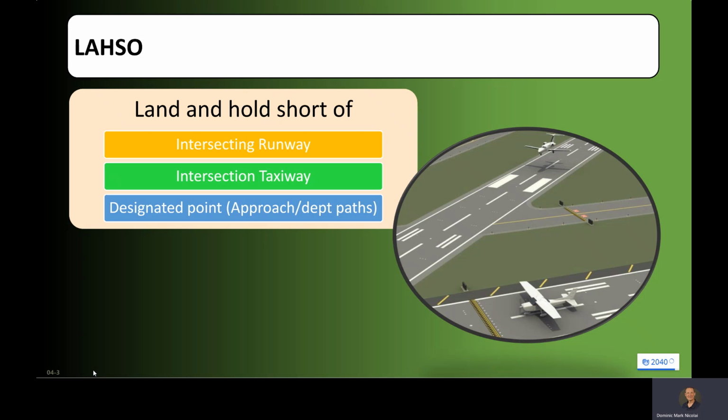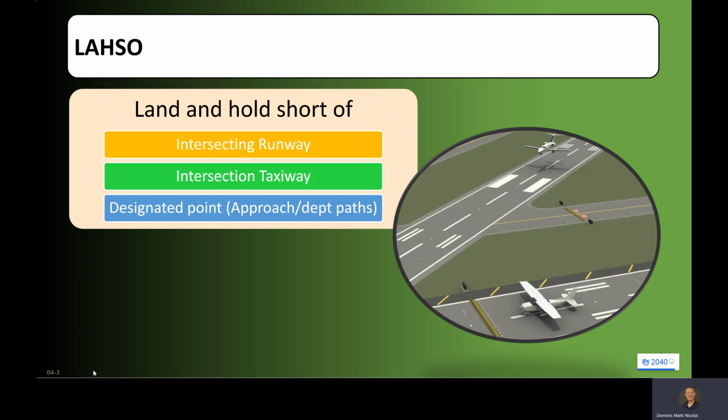But you could also land and hold short of an intersecting taxiway. And we used to have that here at Battle Creek when we had the A-10 Warthog detachment here for the Air National Guard base. They would often land 2-3 right, use the full length of 2-3 right for landing, and then they would use the Delta taxiway, getting back to their ramp base. And the occasional clearance to a Western airplane was land 2-3 right, hold short of Delta. Delta is like 7,500 feet down the runway, so it was never a problem on that. We don't have that point down there anymore.